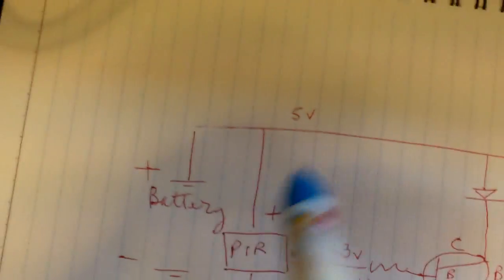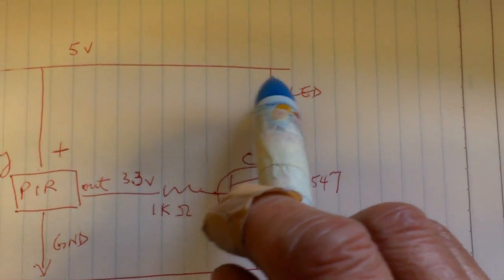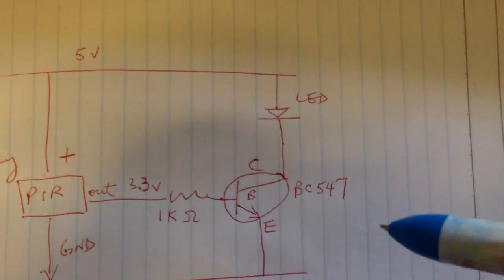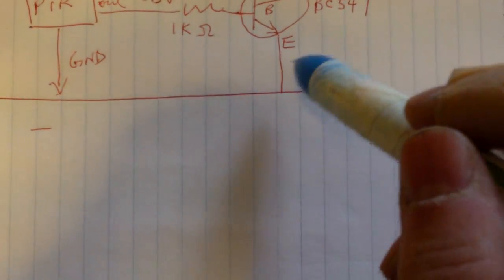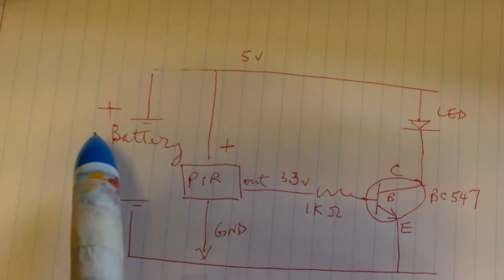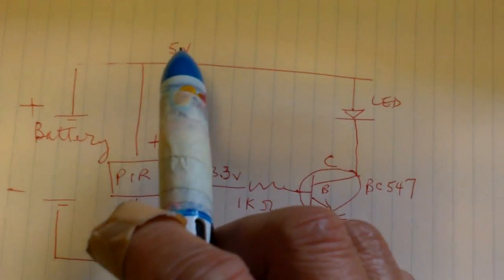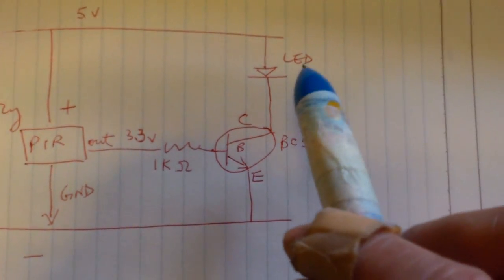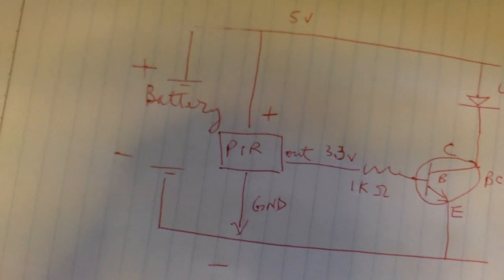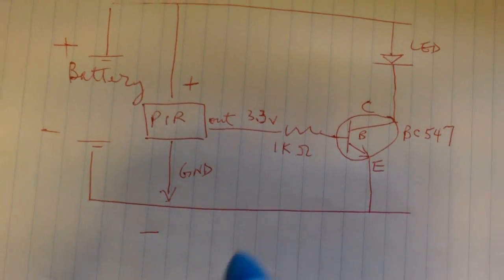And depending on the voltage you use, if you're using 5 volt, you probably should put a small resistor here, maybe like a 100 ohm resistor. And then your emitter is connected to ground, and you can use a 5 volt to 12 volt battery power supply. If you're using 5 volt, then the resistor would be of a certain value. If you're using 12 volt, then your resistor will have to change, or you can connect more LEDs in series, I think. Anyway, this would be the setup.